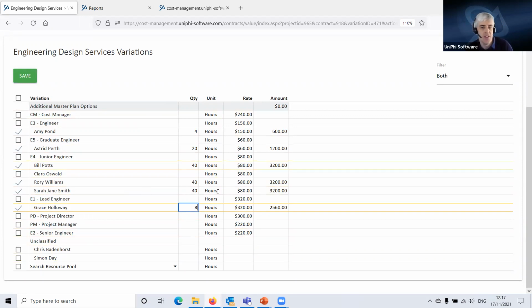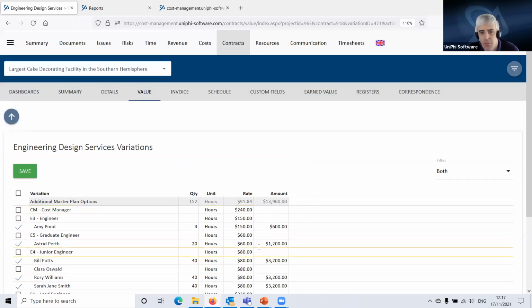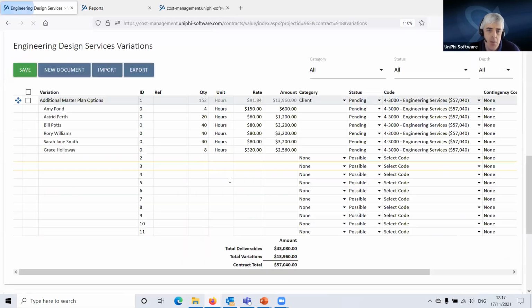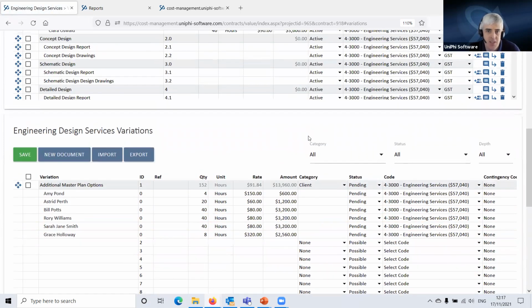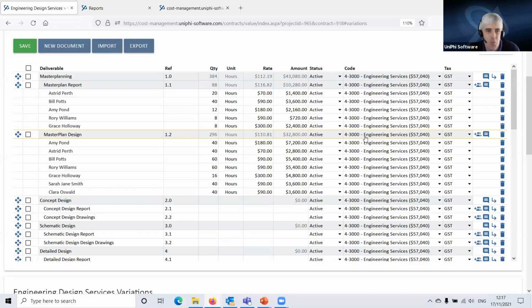We've looked at the effort. It's quite a large amount of effort because it's basically double the work we said we were going to do originally. So we hit save. I've looked at that. It's gone variation 13,000. Go back up. Look at the effort for the original master plan design, and that was 30,000. Okay, now I'm way undercooking this.